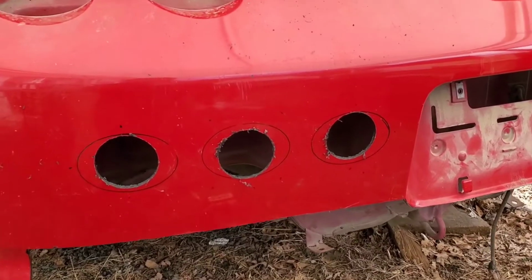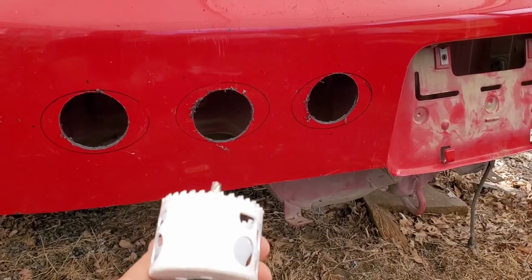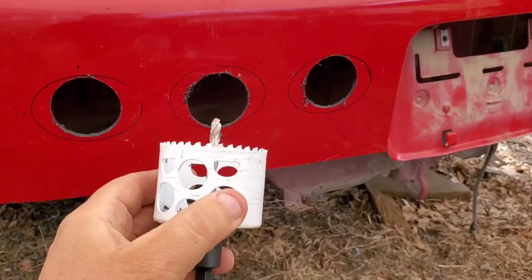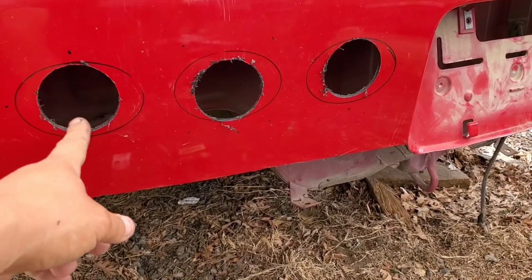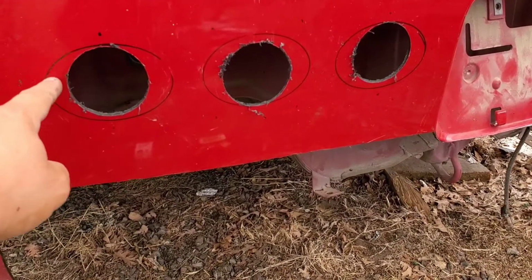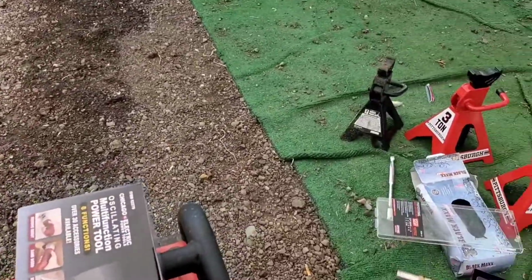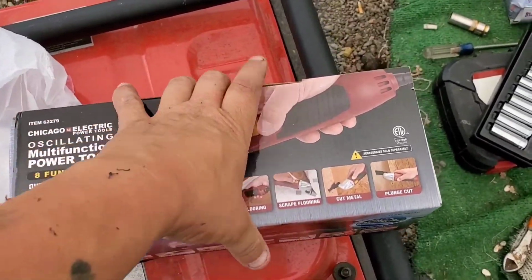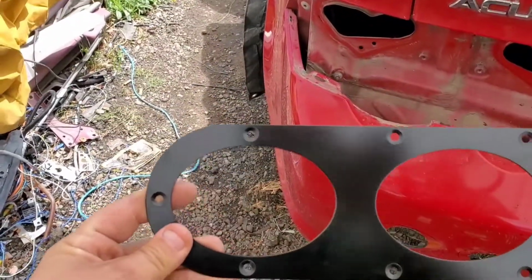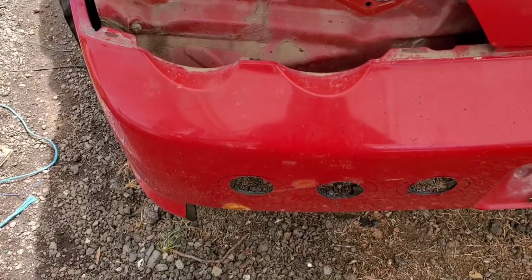All right, so I went ahead and got the holes drilled. I use this, it's a 2.5 inch circle, whatever it's called. I just got it to where the hole kind of matches up, and then I'm gonna take my multi-tool and cut around here, which I picked up at Harbor Freight for I think it was like $20. So I'll go ahead and use that to trim everything out so it's a nicer cut. Because these are oval, that's why I got to use the multi-tool. So I'll go ahead and clean those up and then show you what they look like after I'm done.